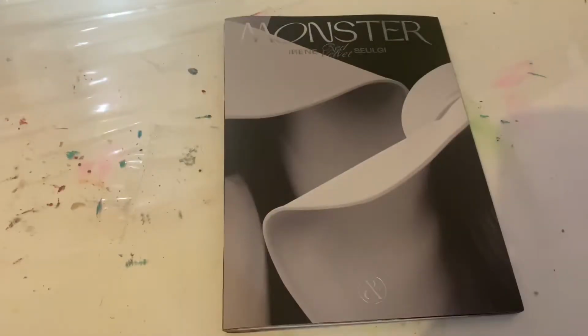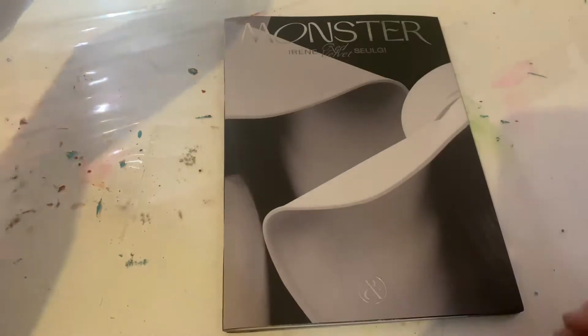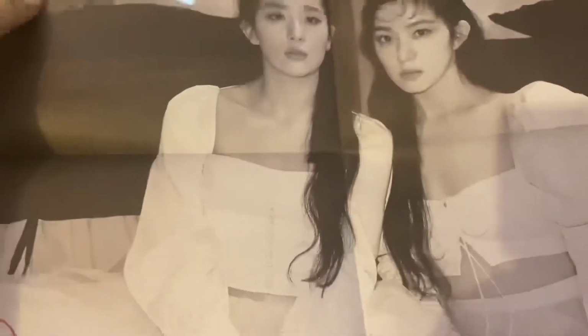Okay, so that was it for the photo book. Now let's get into the pulls. So for the poster, I got this one.